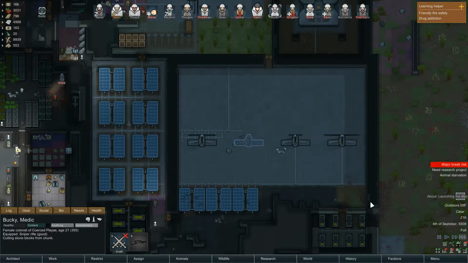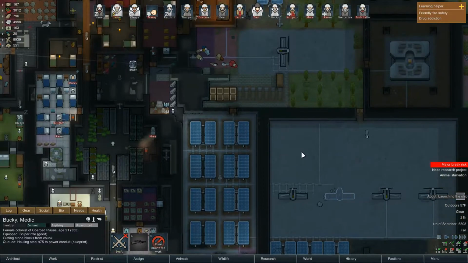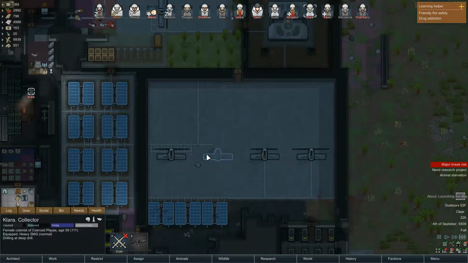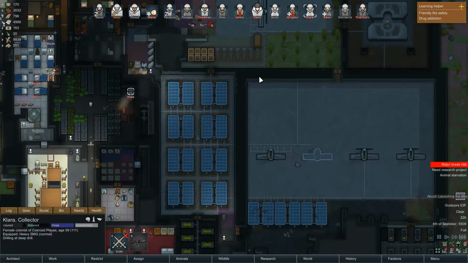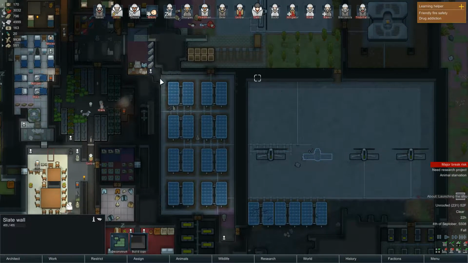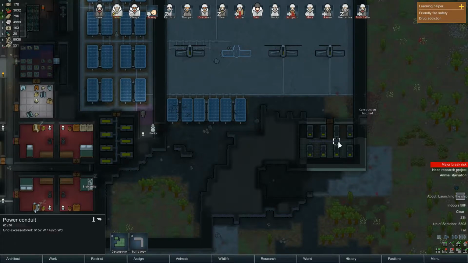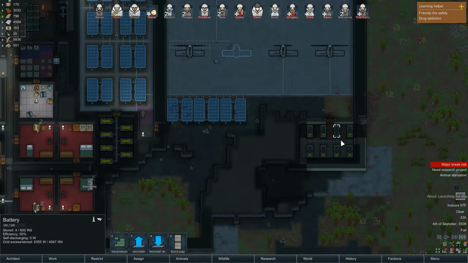Cutting stone. Make some of that, please. Glad I was drilling. So why don't we start building walls and things? Put there. Interesting that this battery is not being charged from the other battery connected to it.